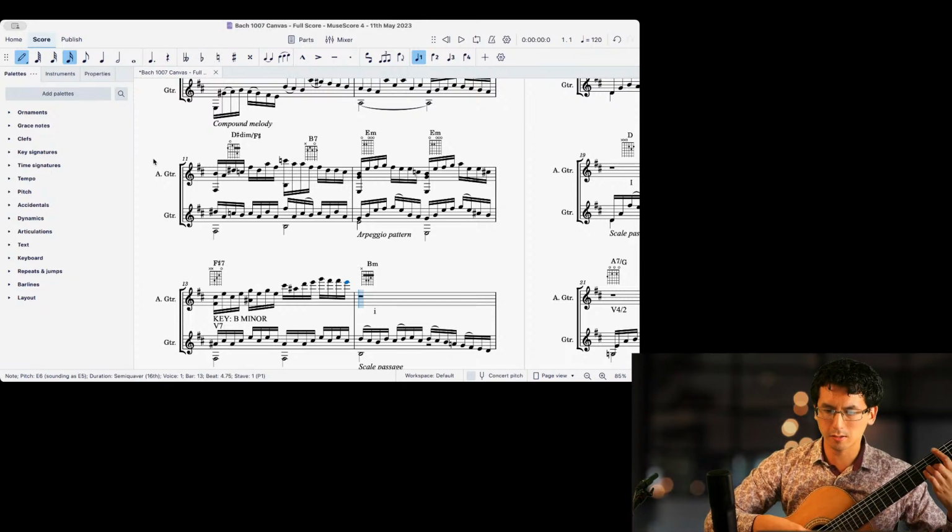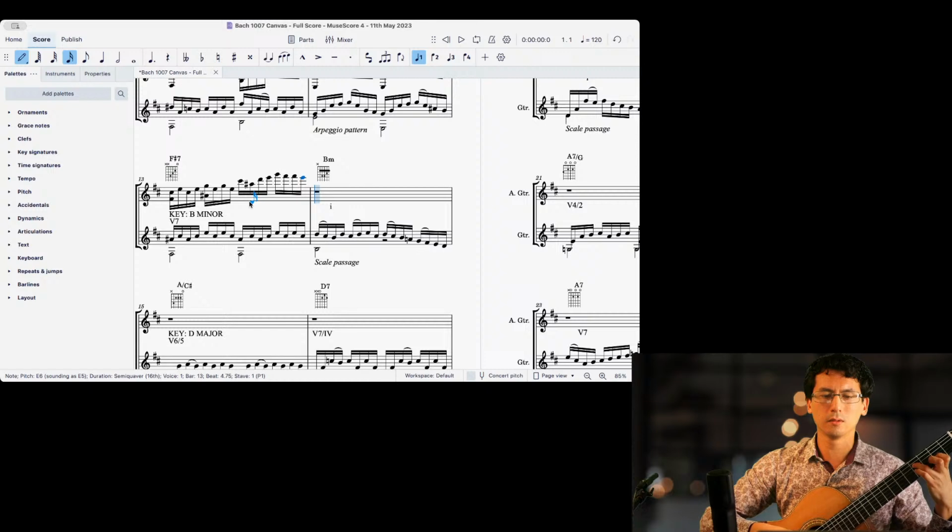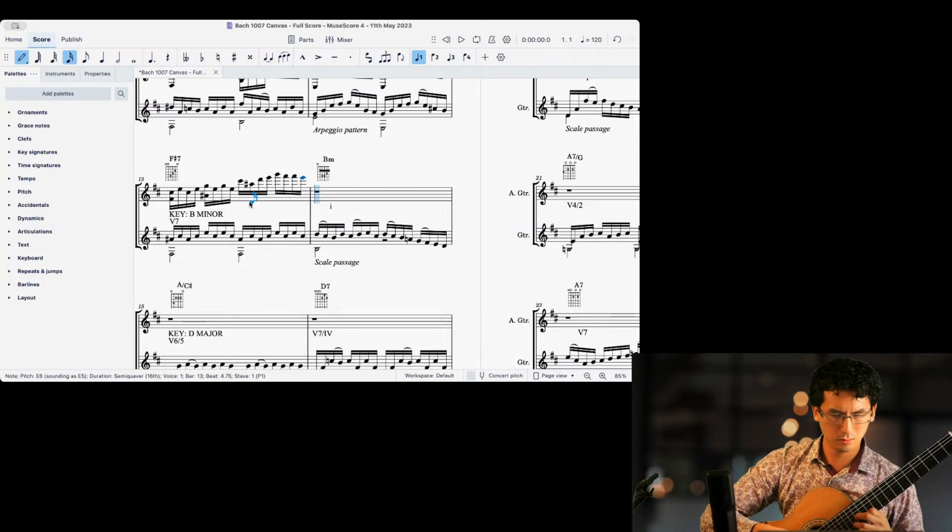So Bach is going a lot more scale motion now. So I might do a similar thing. But I want to delay the entrance of that resolution of the melody.